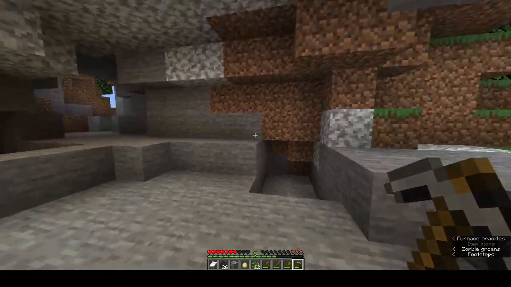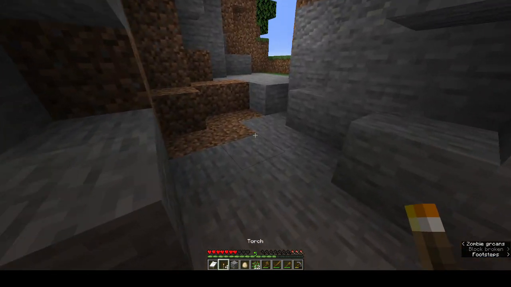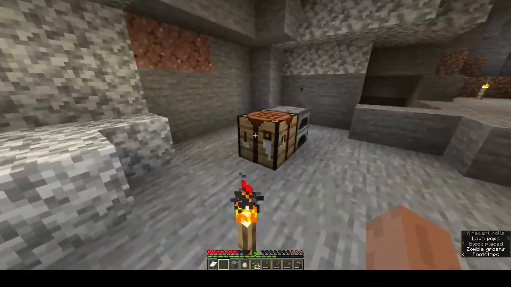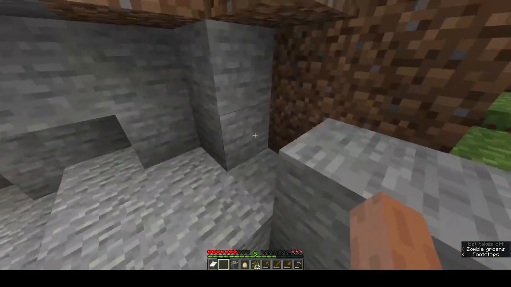Okay, that was bad. Let's see. I still need to work on my skin. I'm still not comfortable with it, but I need to figure out something. But right now, we're gonna have some light all the way around. And I think we'll have doors on the side here and make this a nice little entrance.